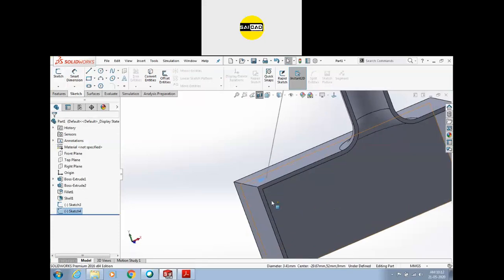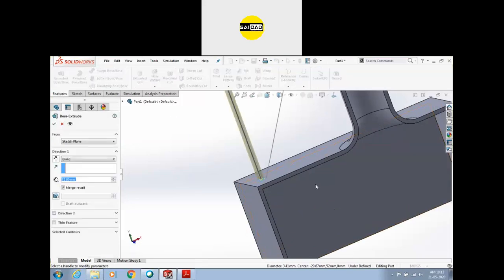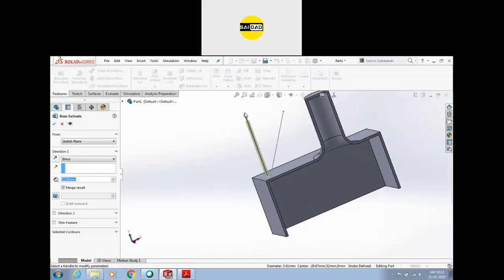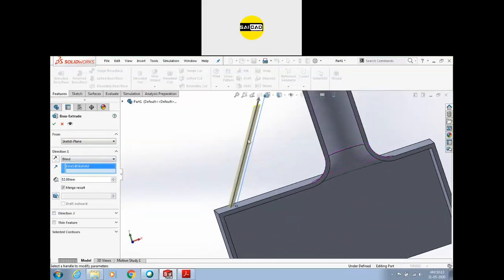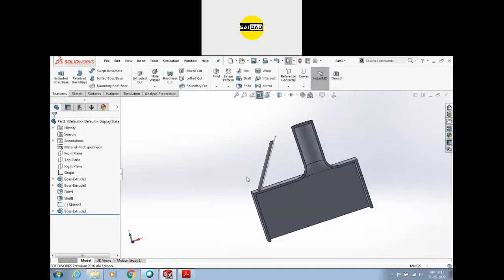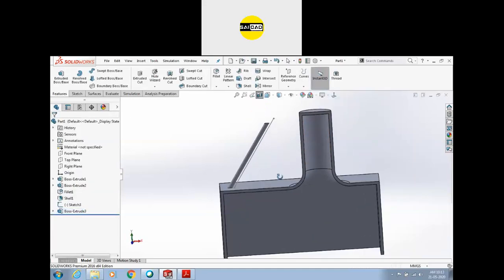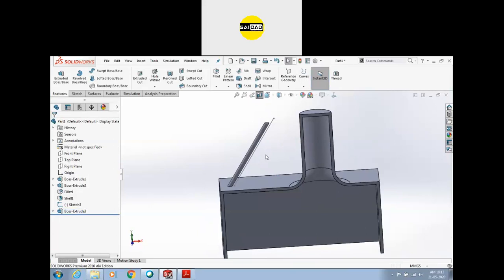Exit out and go to the extrude. Now you can see it is in straight direction. There is the option of the direction vector. Select the direction, and in this way you can also do that. Okay, simple extrude command with the help of a direction vector or direction edge.